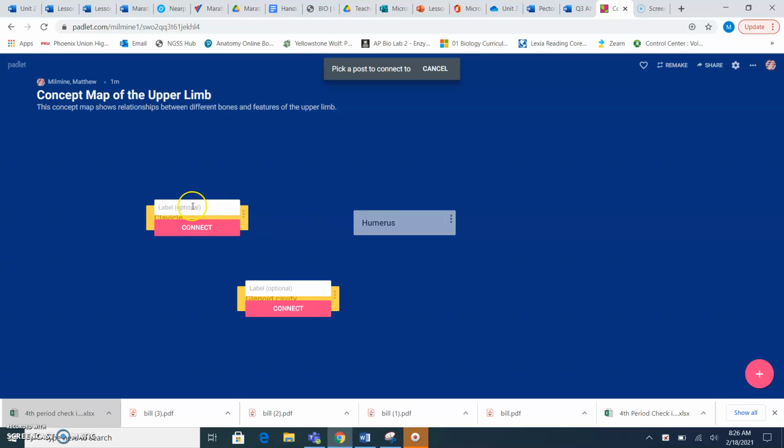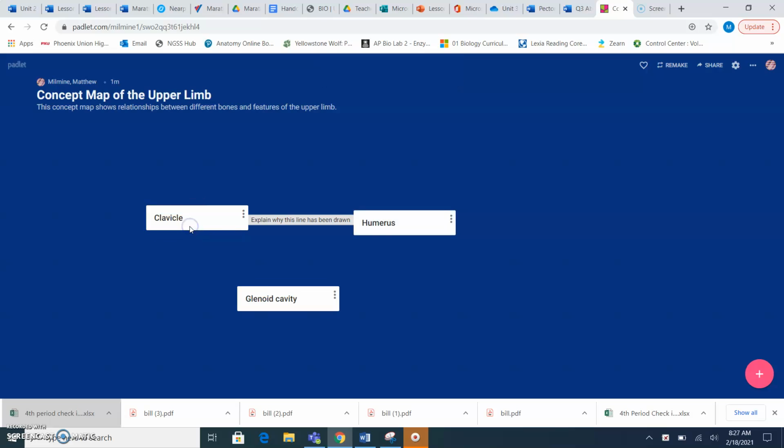That's where this label option comes in, which you want to type in before you get to the connect. So if I click on label, I can now explain why this line has been drawn. You would put in your explanation right there, then you can click connect, and now your explanation as to why that line is there is right within the line itself.